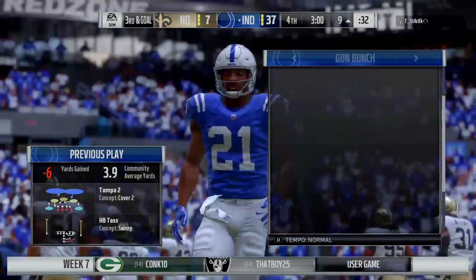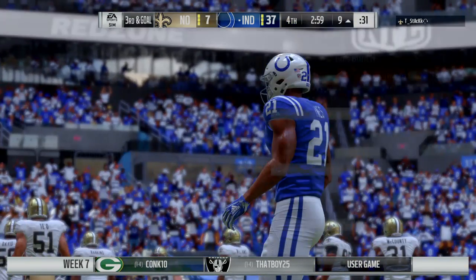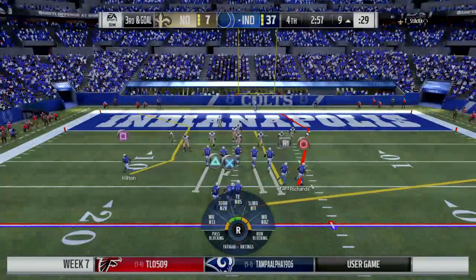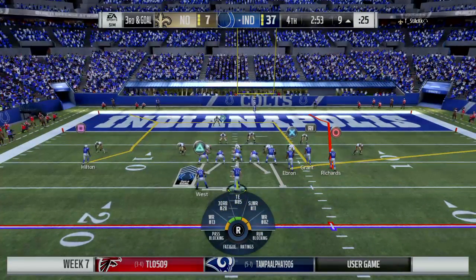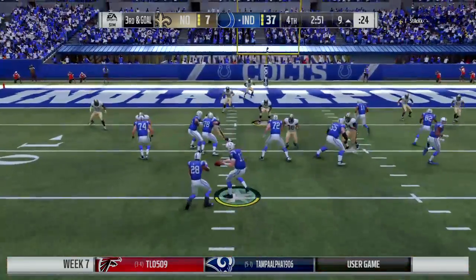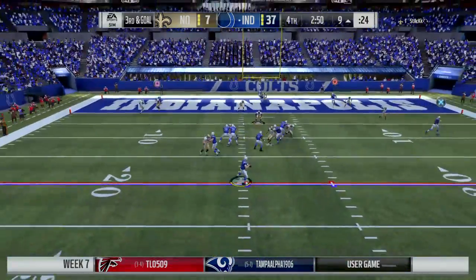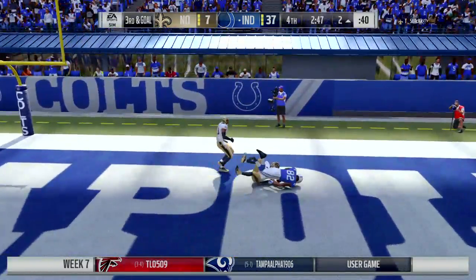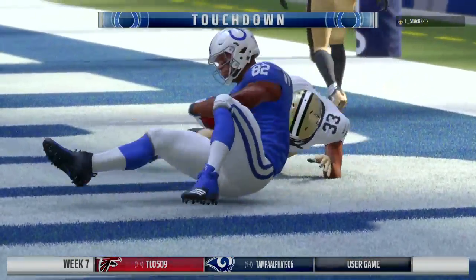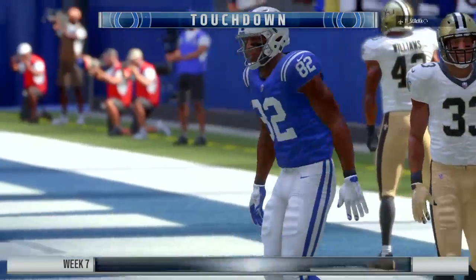Brandon, it's clearly a running situation when you're up in the 4th quarter. They're going to have to stack the box and make it difficult for them to move the ball. Made it very difficult right there. Now they need to repeat that effort. Yeah, bring 7, 8, 9, whatever it's going to take to slow them down. And this will be caught. And the carnage continues. It's another touchdown.